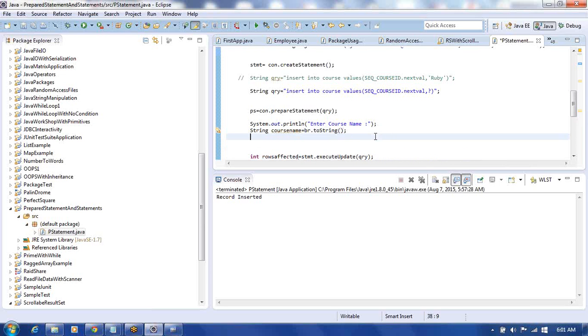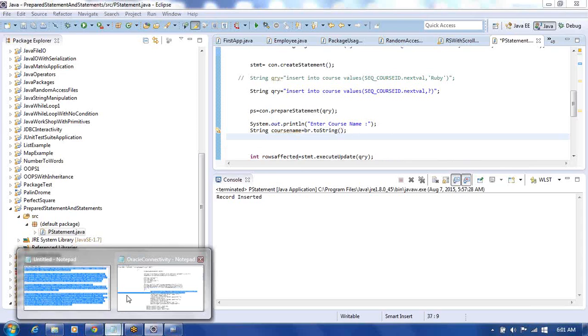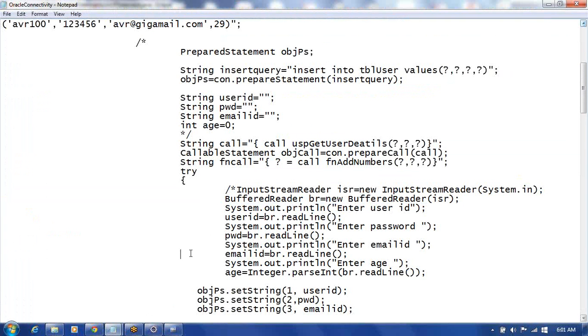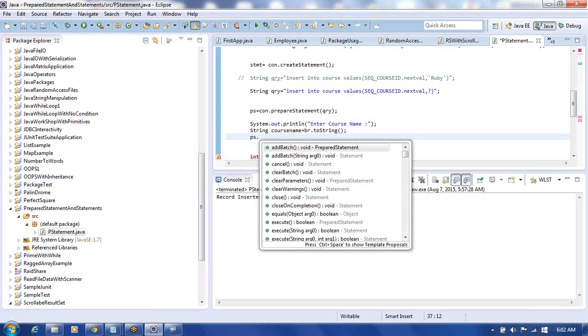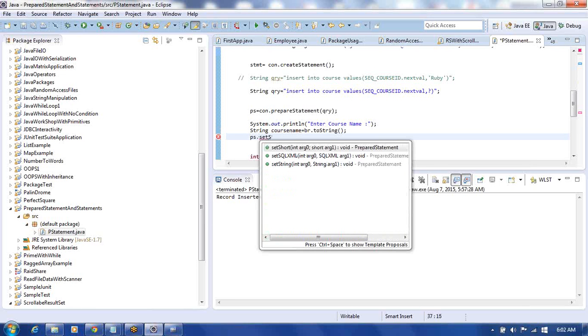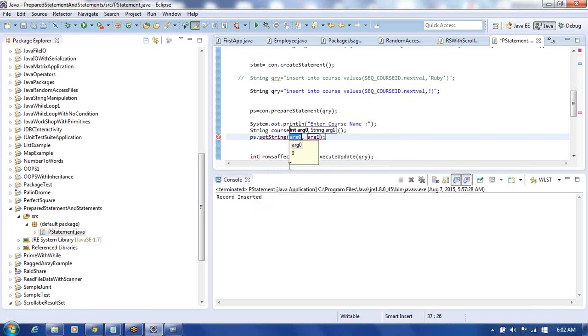So once we make it, we need to pass it as a parameter. For passing parameter, we use like this. First parameter we need to put there. How many parameters do we have in total? We have only one parameter. One question mark we have here. One parameter, or this can be called one placeholder. So into the placeholder, we need to put the value now. So here, ps dot set string it is. You can set a string inside this. We set a string here. In this, we need to set, first of all, if you look at set string.